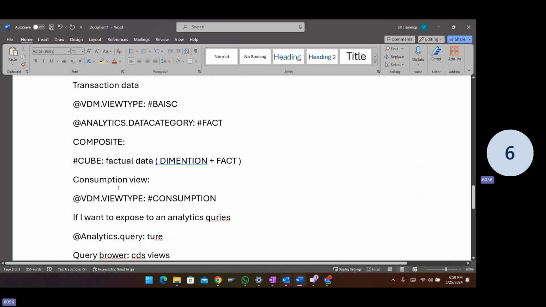So this is all in detail about the different types of CDS views, what a VDM is, the different types of VDMs, and the different annotations we will be using on VDMs.